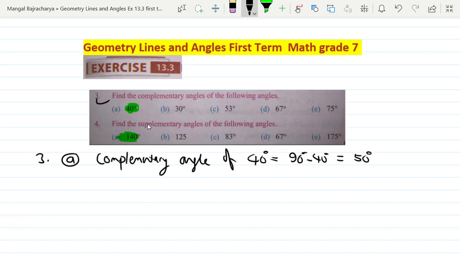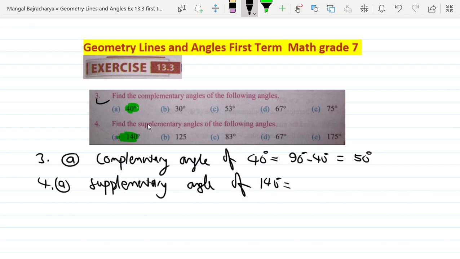So I go with number A, where we are asked to find a supplementary angle of this angle 140 degrees. So we say supplementary angle of 140 degrees. To find it, from 180 degrees we have to subtract this angle, so we get here 40 degrees. That's it. Is it very simple? Okay, so same like you can do the rest of the numbers. Now I go with another number, 5, and proceed with other numbers.